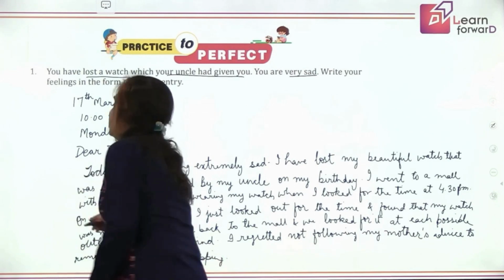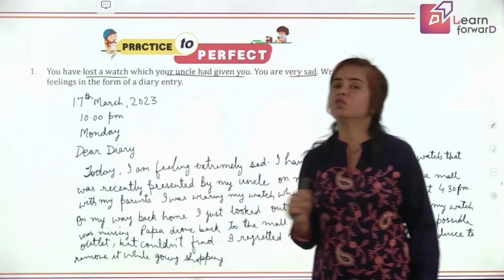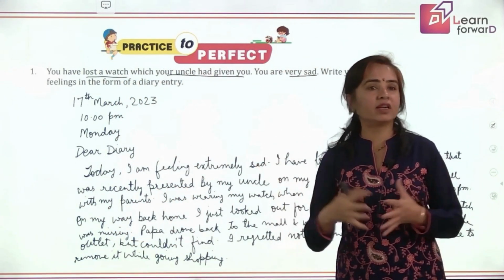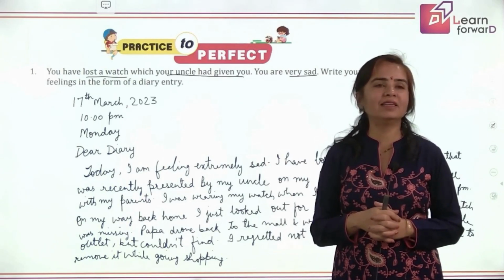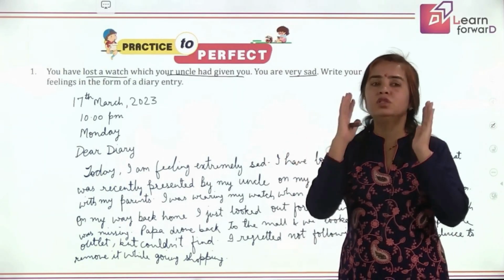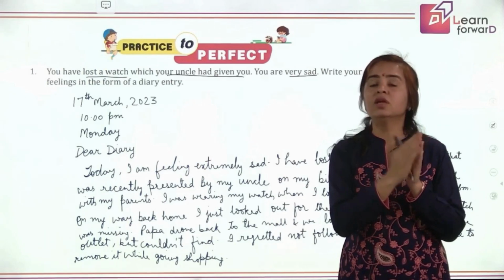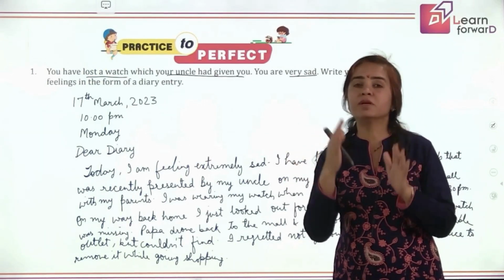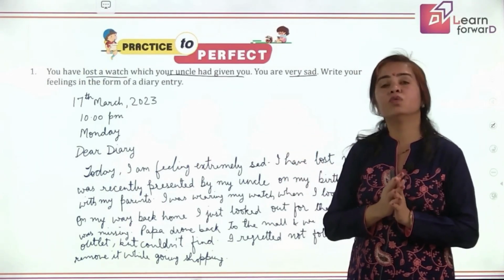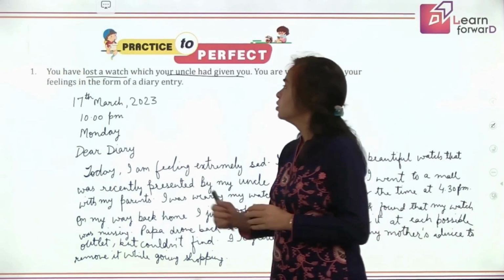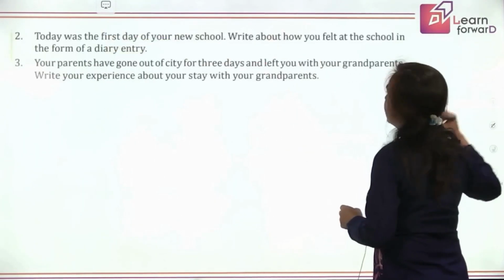So you were feeling very sad and you have shared your feelings with the diary. I hope you have understood how to write, how to make a diary entry. It's so simple. You just have to imagine that situation, write the series of steps and express your feelings that you want to share, right? So let's move ahead and we'll have another one.